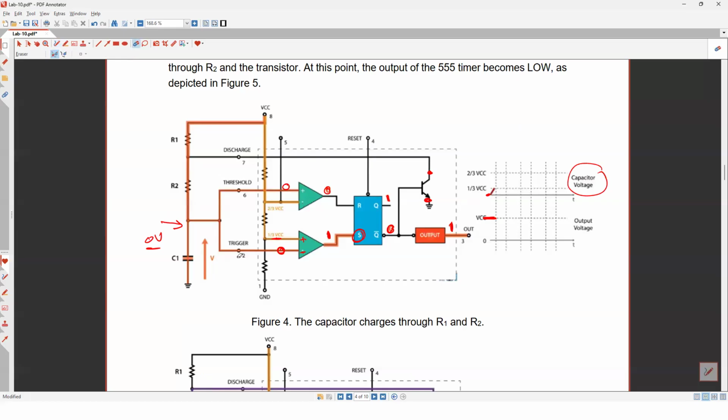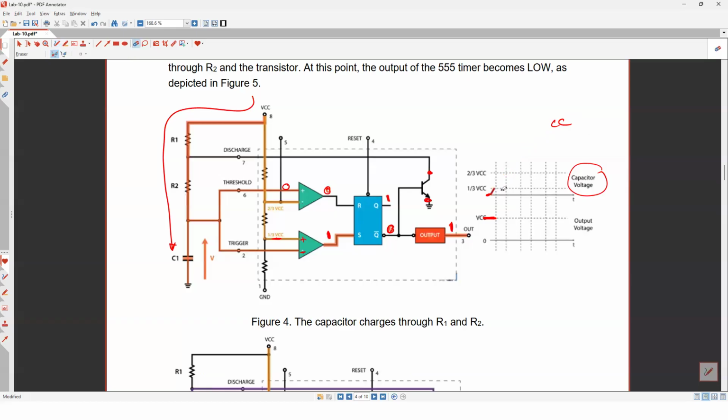Then what's going to happen is that current is going to flow from here through R1 and R2. It's important: during the charging, current is going to flow through R1 and R2. Because the current is flowing, the capacitor voltage is going to increase. For sure, if I leave it to charge, it has to go all the way until VCC. But that's not going to happen. You will see why. If I leave it to charge, the steady state should be VCC, but it's not going to happen. I'm going to tell you why.